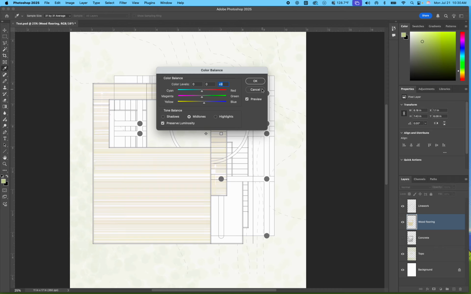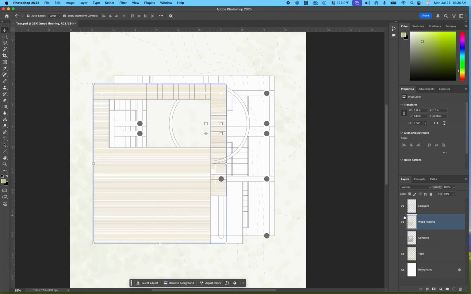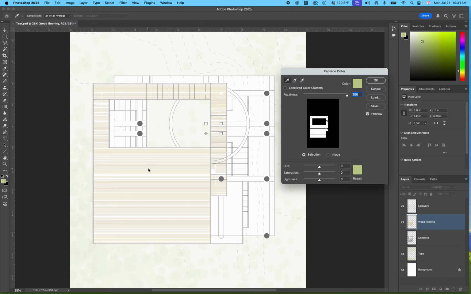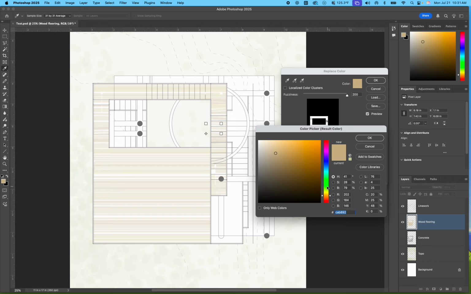So don't get me wrong, little movements actually make more of an impact than big movements, I would say, when it comes to architecture. I don't know, maybe you wanted that a different color, so we can go to Adjustments and we can even say Replace Color. You'd be like, well, take that color and instead of that color, make it, I don't know, green, right? So, don't get me wrong, we can fix a lot of things in Photoshop.